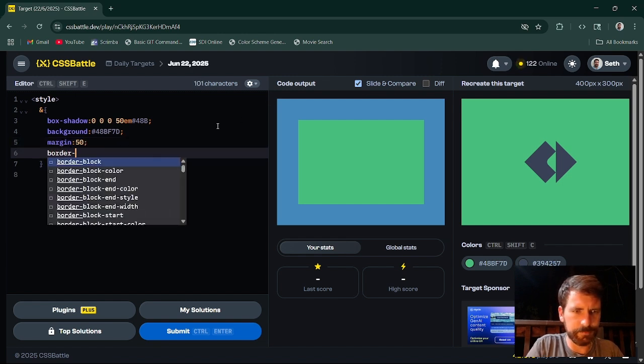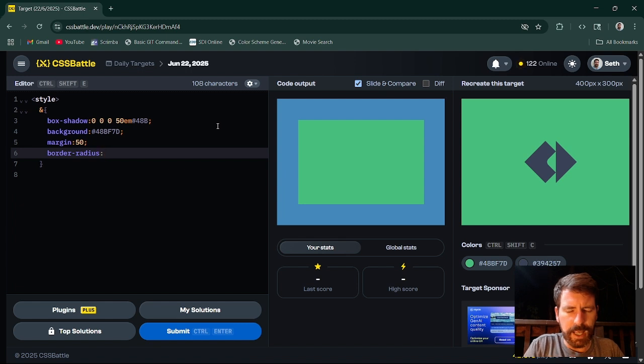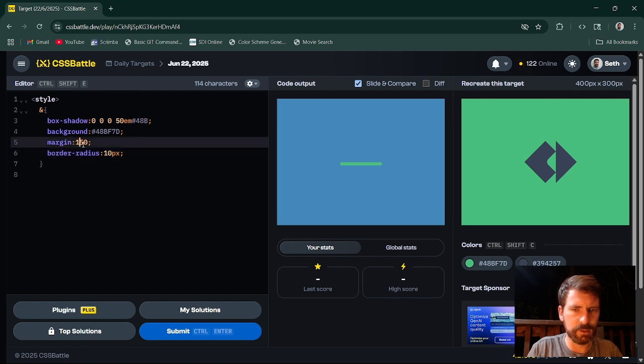All right, so what we're going to do is get a little bit of a border radius. We're going to do like 10 pixels or something. Right? Nice little rounding on it. And let's shrink it down more with this. Okay, not 150, 120. All right. By like 140. I might, you know what?